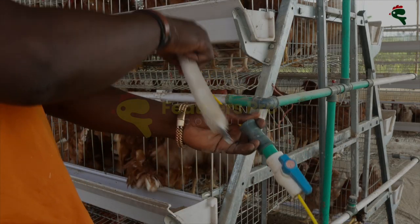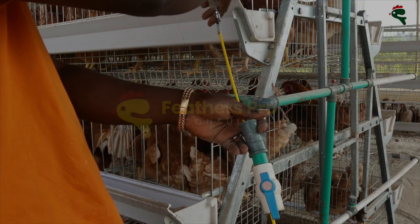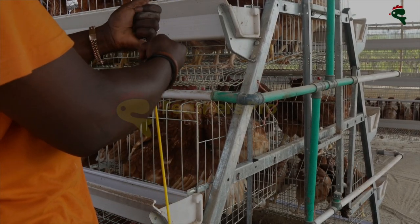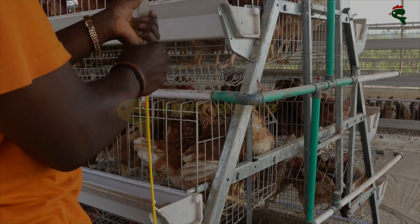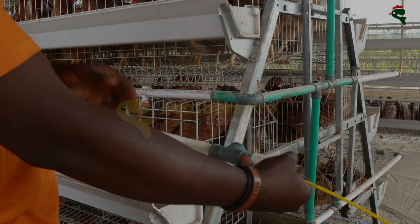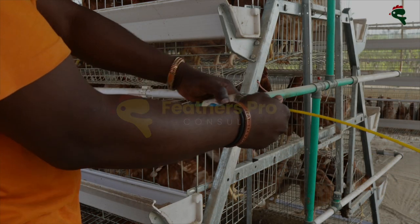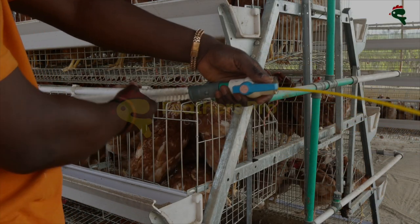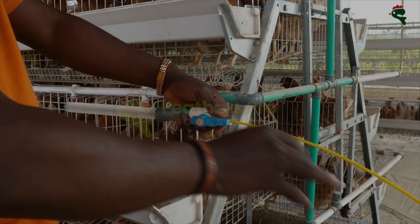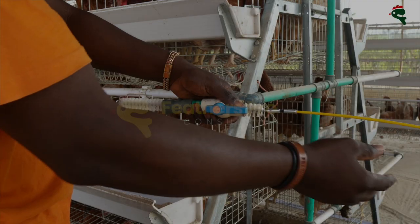When it gets to the end, you fix the brush on the other part of the cage. Make sure you screw it in very well so that it doesn't come loose halfway inside the pipe — that's going to be a problem. Tighten it very well. Once the brush is attached, you start to pull out. As you're pulling out, it brings all the biofilm — that sludge-like, mucus-like material — out, and a whole lot of messy stuff will come out.